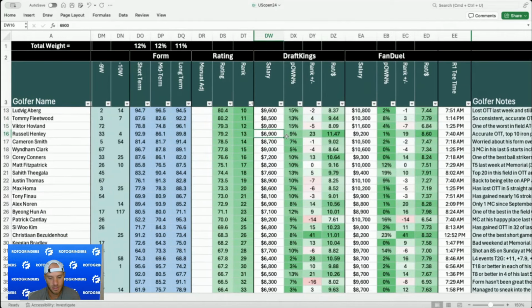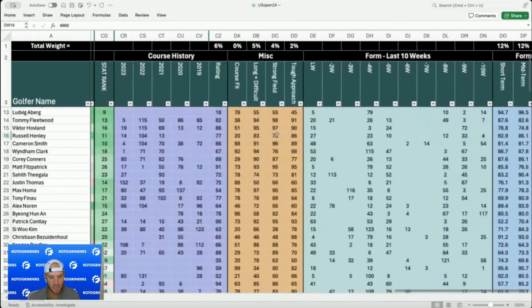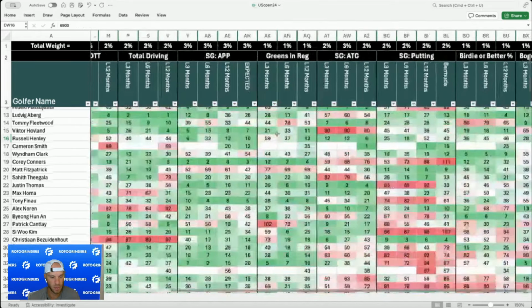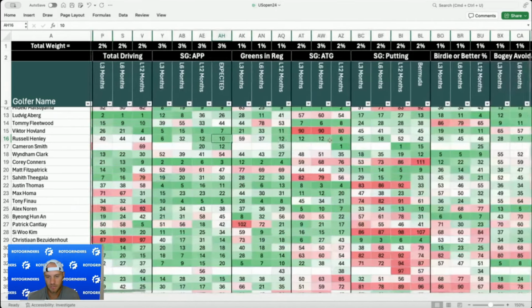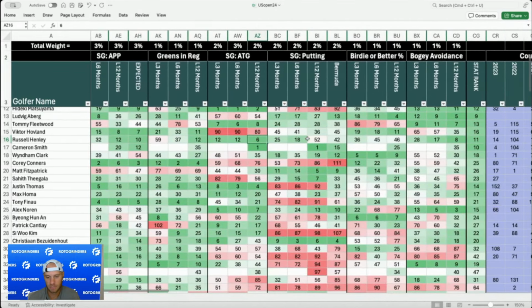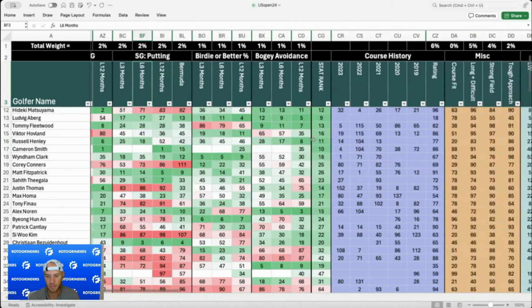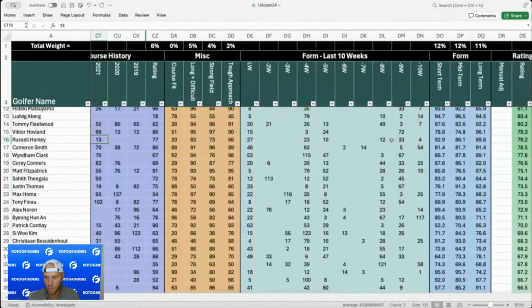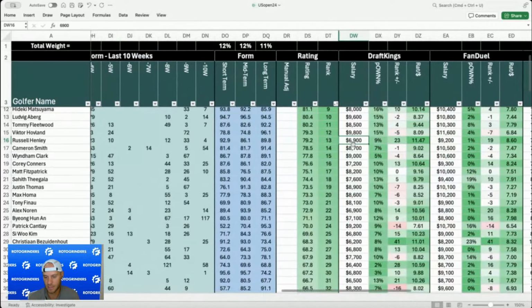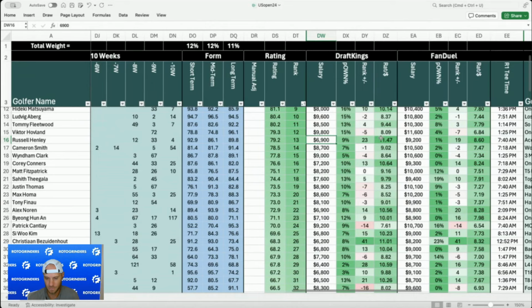Henley at 6,900. I mean, 13th in the model. So cheap. Look at these numbers. So good total driver of the ball, mostly accuracy driven. One of the better approach players in the field, one of the better guys around the green, putting this year, top 25 over the last 3 months, 6 months, two top 15s at the US Open, good form all year. How do you not play Henley at 6,900? I do think this price or this ownership number will come up a little bit, but still love him this week.